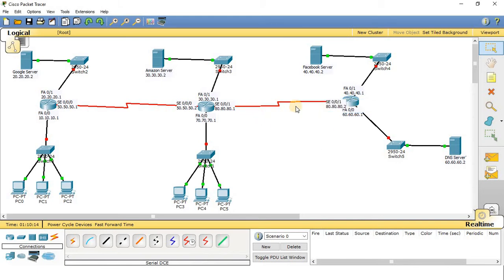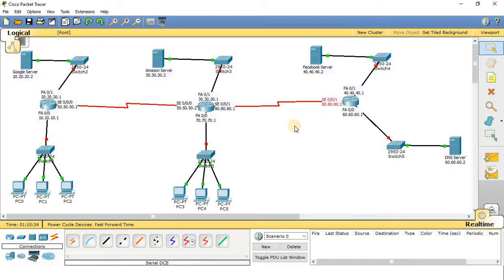So this is the same network, one network and two separate hosts. You can see one cable, that means one network that is connected to this router. So one end of the connection will be 80.80.80.1, the other end will be 80.80.80.2.